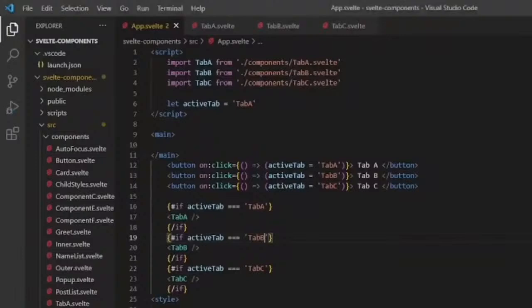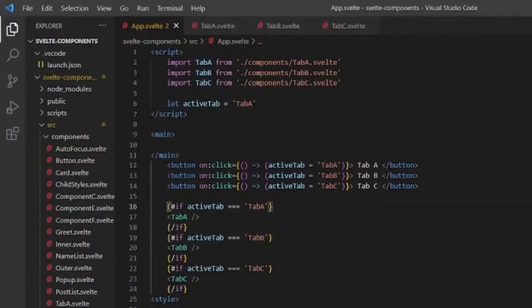Although this works great, you will start to realize that this is not the right approach. If we have a lot of components that we have to switch between, you would need to include every single component in the markup, and for each component, add the if block to conditionally render it. For example, if you have a multi-step form where each form is presented under a tab, it is quite possible that you might have 8 to 10 tabs easily.